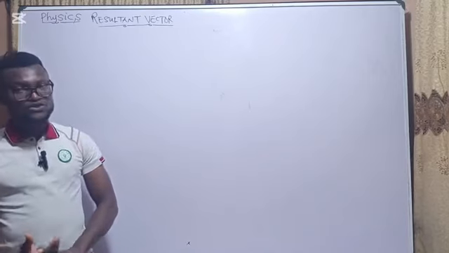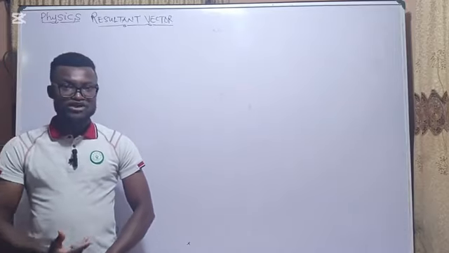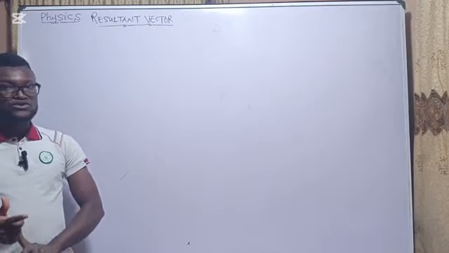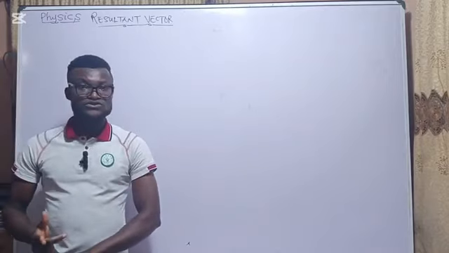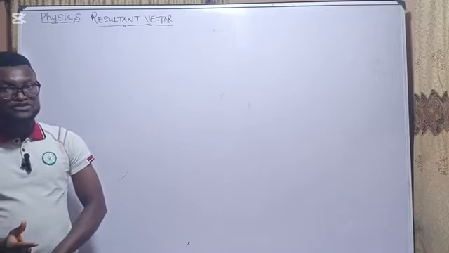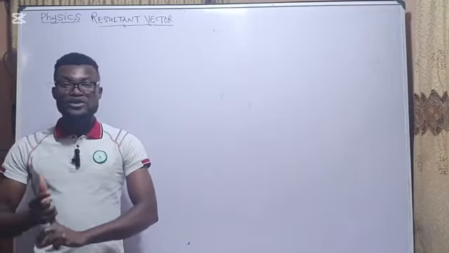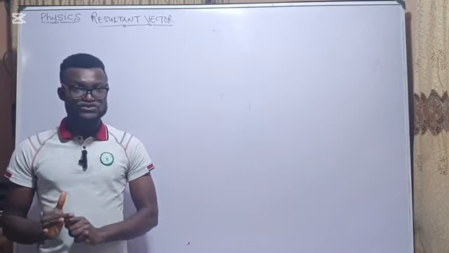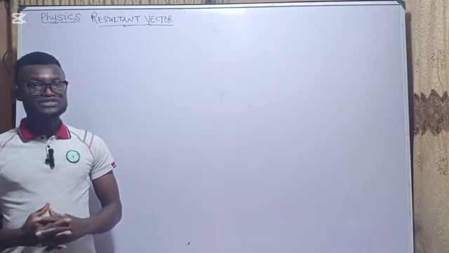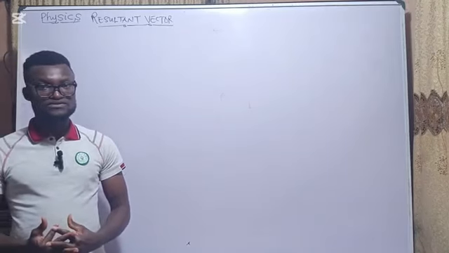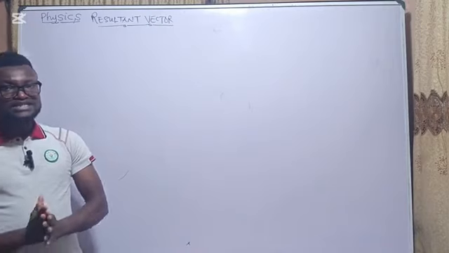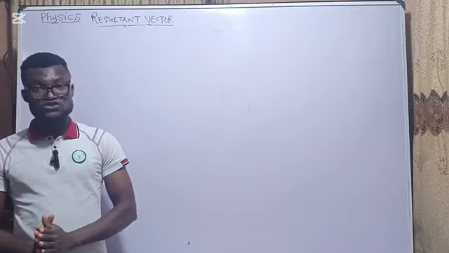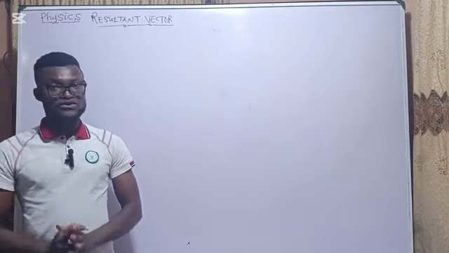We have a method known as the parallelogram method. We have another method known as the triangular method. We have another method known as the component method. And finally, we have the graphical method. Any of these methods could be used. Now, let's start with the parallelogram law, that's the parallelogram method of resolving vectors.